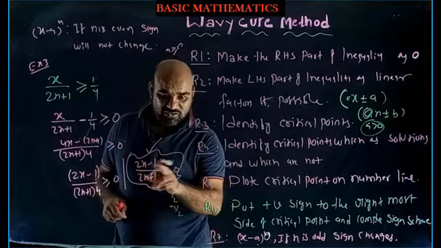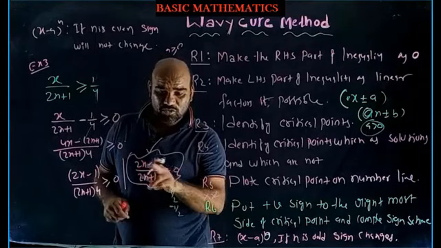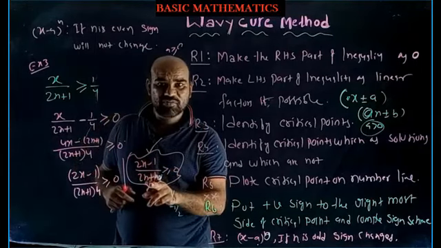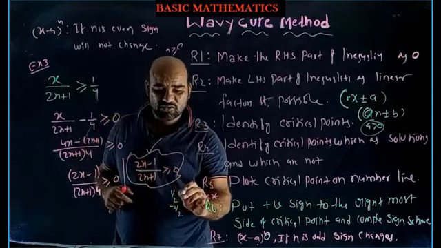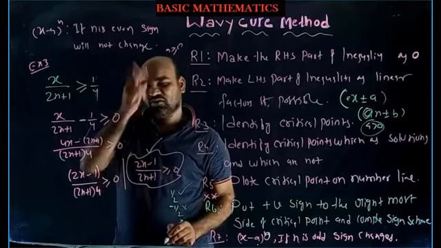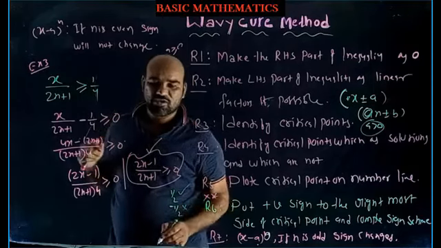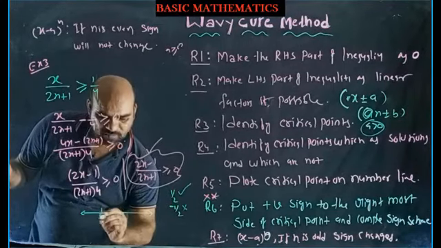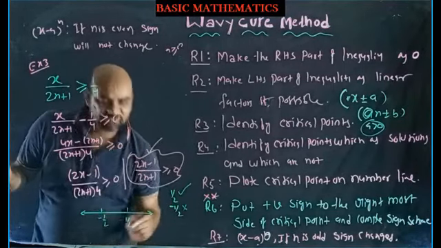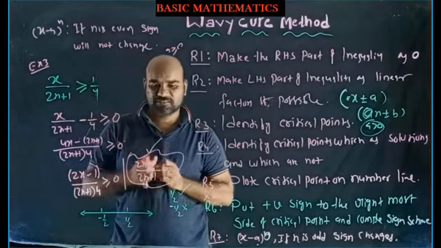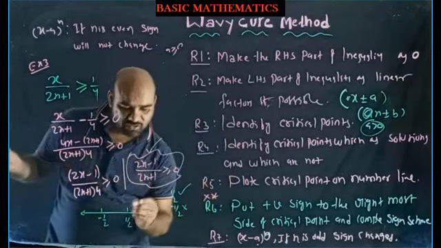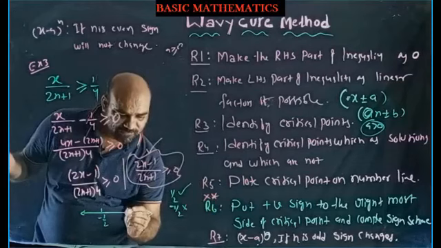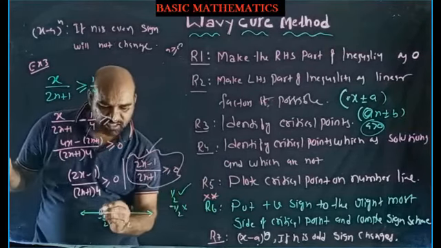So 1 by 2 is a solution, see, greater than or equal to. Put x equal to 1 by 2, 0 by a non-zero number, so that's why 0. 1 by 2 is the solution. But minus 1 by 2 is not a solution of the problem. Now take a number line. Minus 1 by 2, 1 by 2. Identify. The number line is divided into 3 pieces. 1 by 2 is a solution, no? Mark with a thick circle. Minus 1 by 2 is not a solution, open.